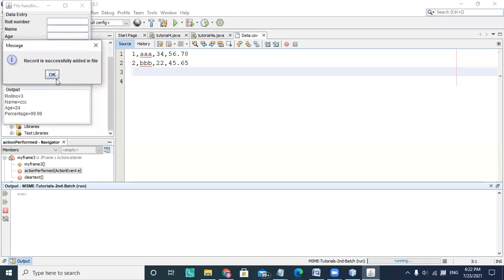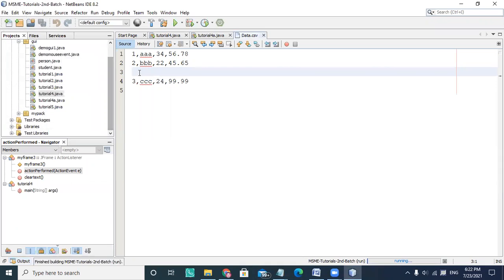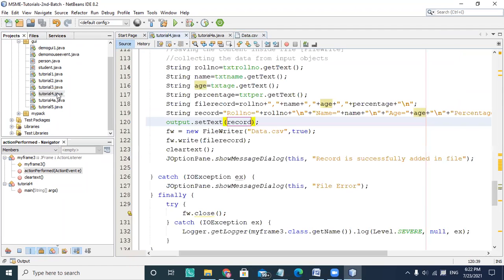If you see, the record is added here. It's leaving some space in the file because I have to put my file cursor here only, since it's going to add from the cursor position. That's why it's leaving one space here.